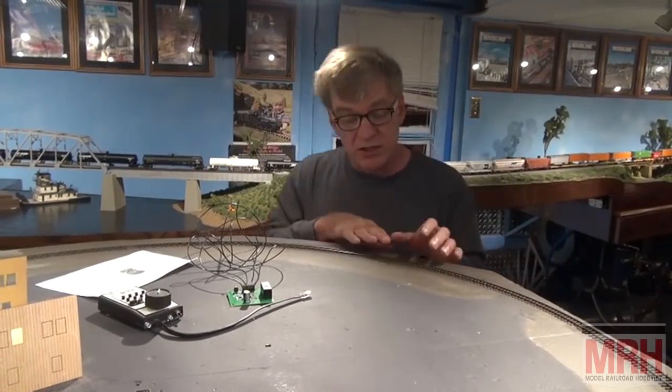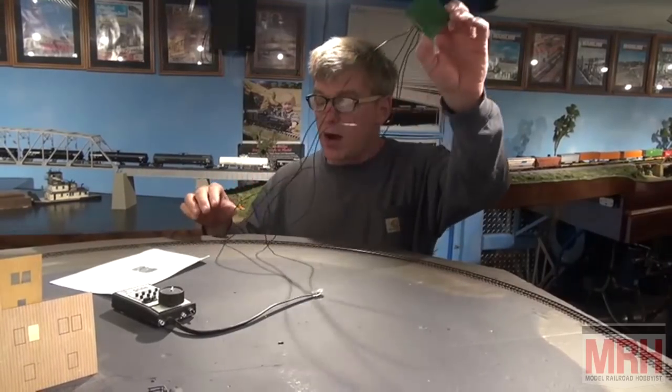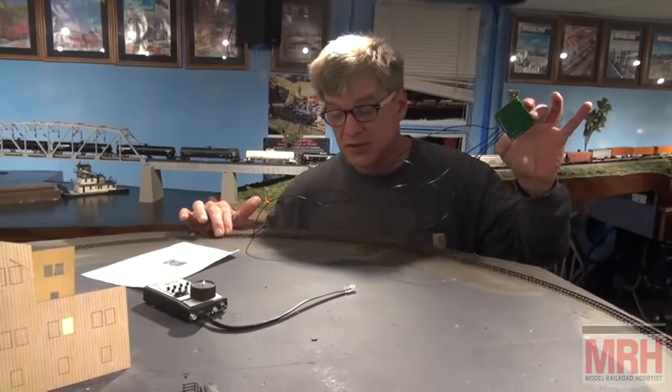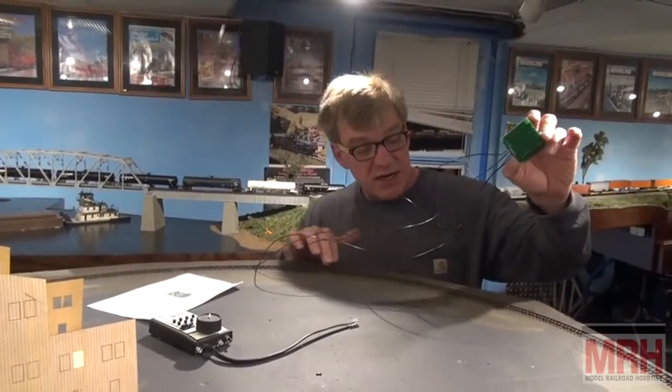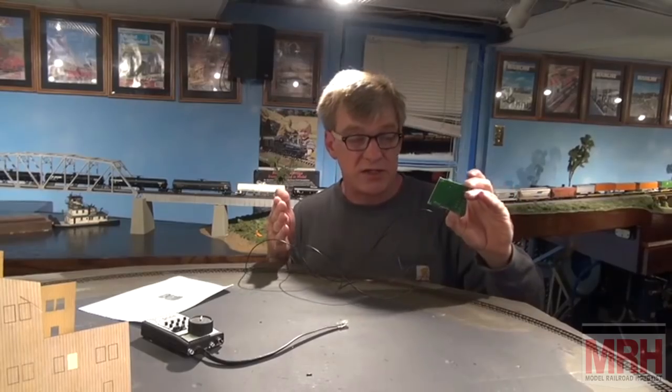double throw switch. So I've put that in and I wired it up here, and it simply wires up 2 wires off of the power track, which will be powered all the time, and then it runs through the system, and these 2 wires go into the section of rail that's been completely gapped and isolated so that the reversing of the polarity in the decoders can take place.